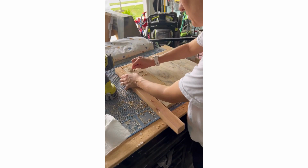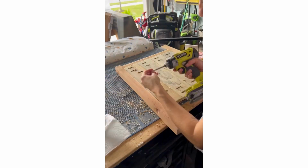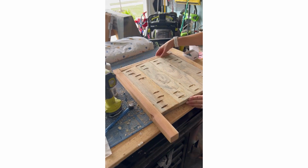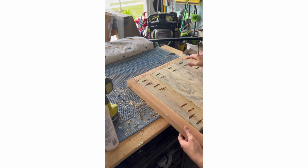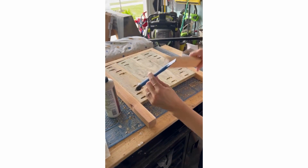Once you've got your side pieces assembled, it's time to attach legs to 2 of them. I was adding a 2x2 trim piece at the top and bottom, so I made sure to leave room for that. But other than that, I just used the exact same method to attach some 2x2 legs to 2 of the side panels. The other 2 should be left alone. Once that was done, I added a trim piece to the top and the bottom just by drilling directly through the legs.